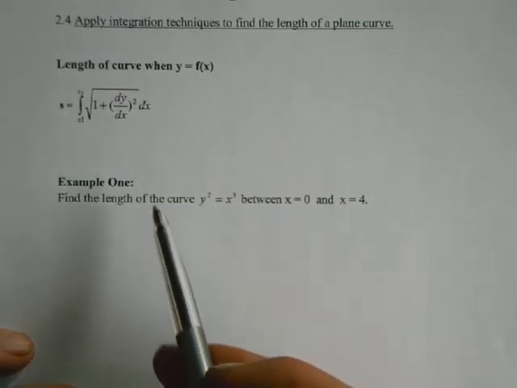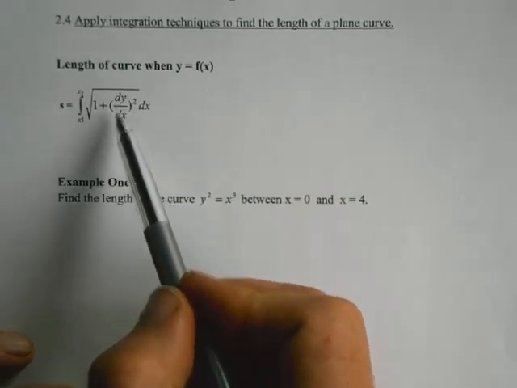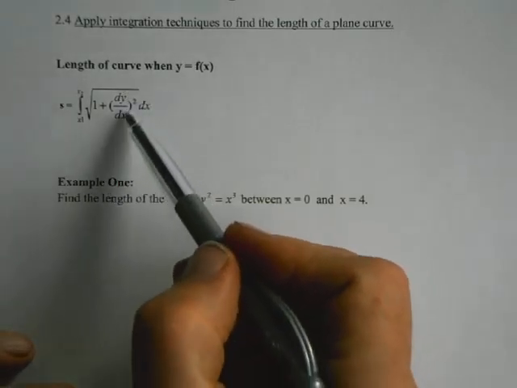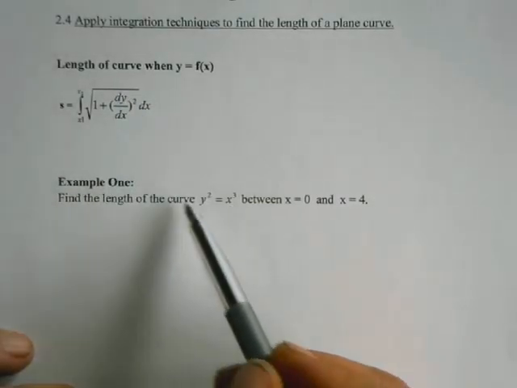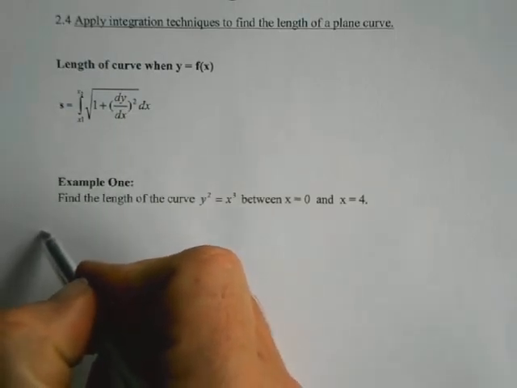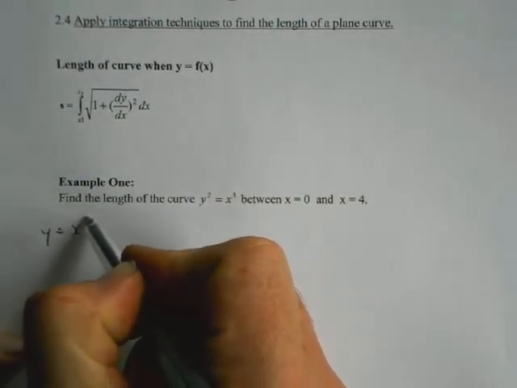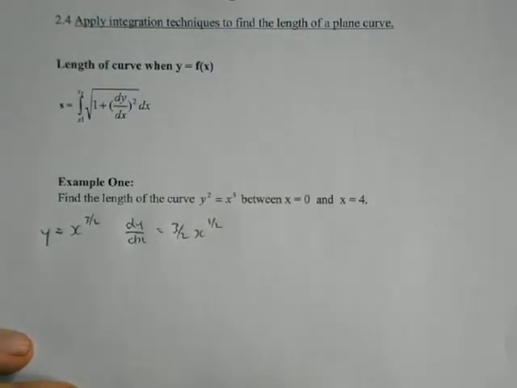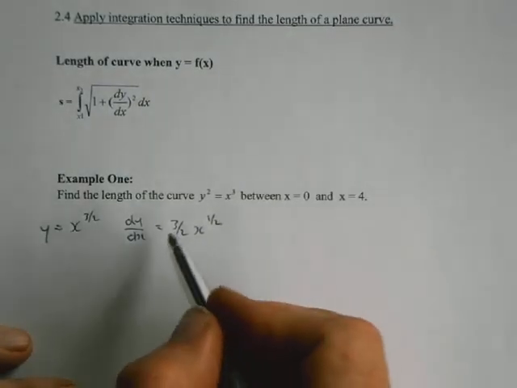So the key thing with this formula is about the radius of curvature formula from differentiation. We've got to be able to work with the derivative of the function. So the first thing we have to be able to do is get dy by dx. So if we rearrange this equation to give us y equals x to the power of 3 over 2, and differentiate that, so dy by dx is 3 over 2 x to the power of 1/2, would be a really useful start. And then we can just bung this into our equation.